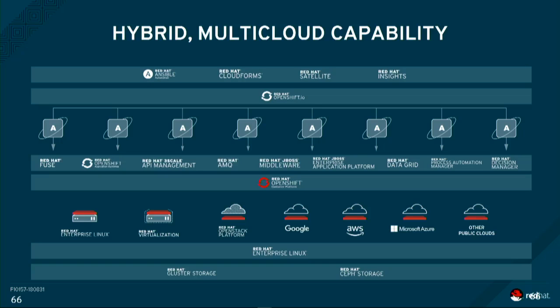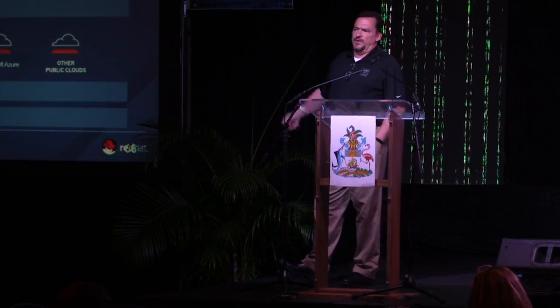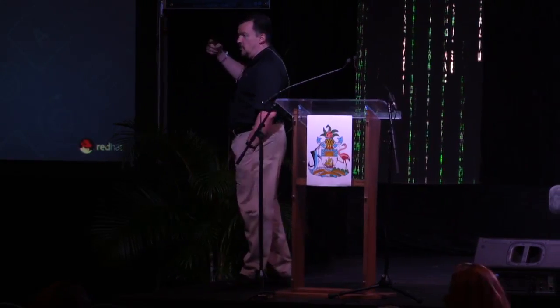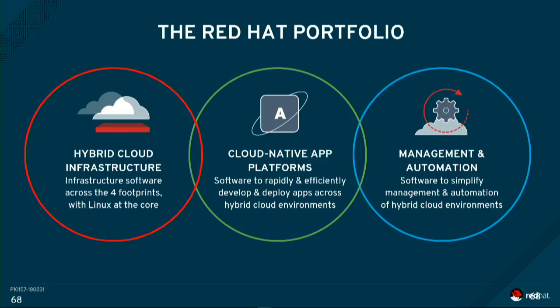This is the Red Hat product suite. And you can see, I'm not going to go into all of them because I know it's kind of an eye chart, but from the operating system to application services, software-defined storage, virtualization, middleware, all the way up through software development environments, there are Red Hat technologies that are driven by those open source technologies that are communities that you can use in your enterprise. We have the portfolio, the hybrid cloud infrastructure portfolio, cloud native application portfolio, and management and automation that enable you to roll these things out anywhere with an identical experience.